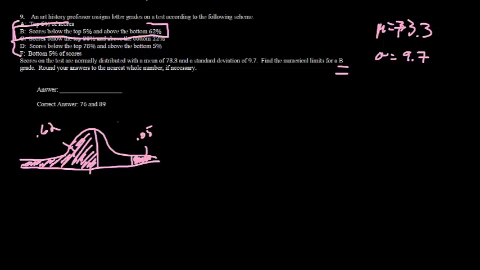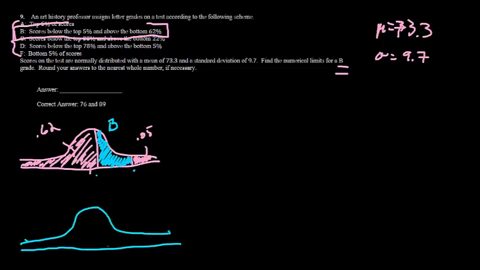This is not a two-tailed test. This is a no-tail test. I want the stuff in blue. These are all the B's. So I need to figure out what this is, and I need to figure out what this is. In order to do that, I've got to go to my standard normal curve, and let's figure out those Z's. Curve looks something like that. All right, so let's do the one on the right-hand side first, and that's going to be 0.05.